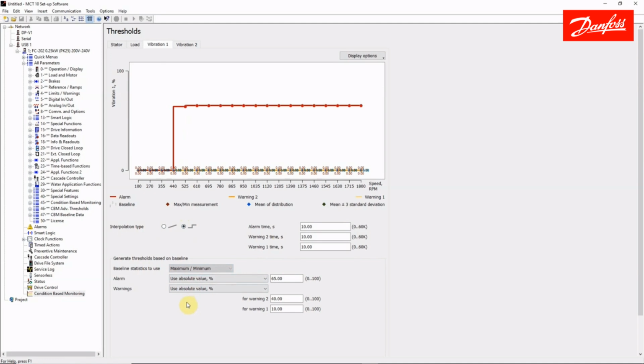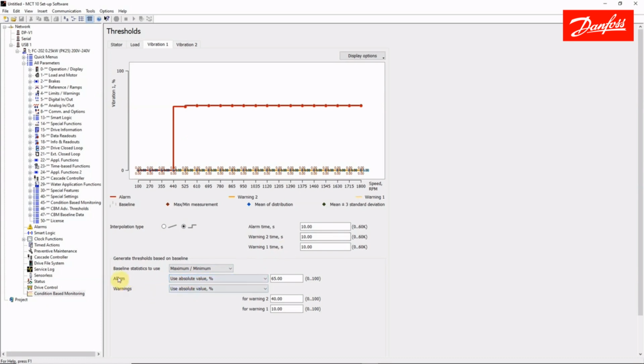As you might expect, we want to pick up on both extremes of vibration circumstances, whether they have become naturally high, or if the values just become excessive, or if they go to a minimum value. It may well mean also that you've lost a transducer or something to that effect.